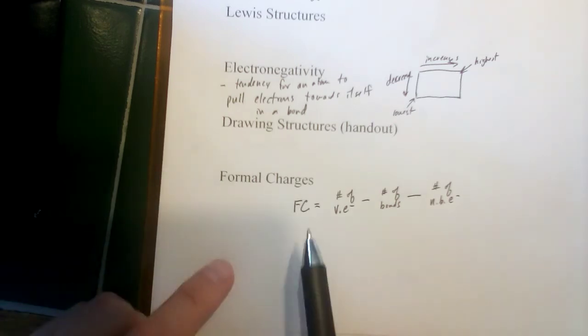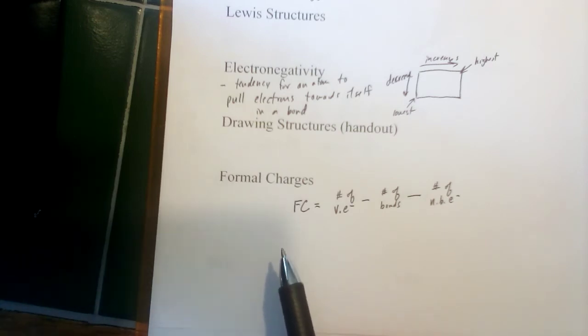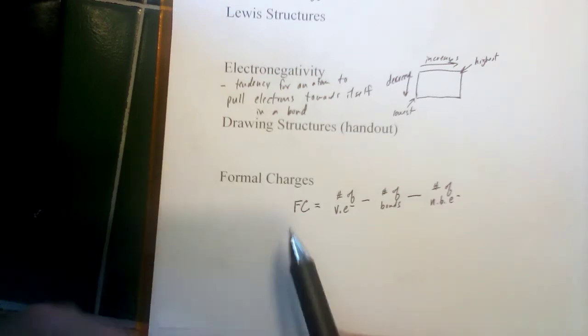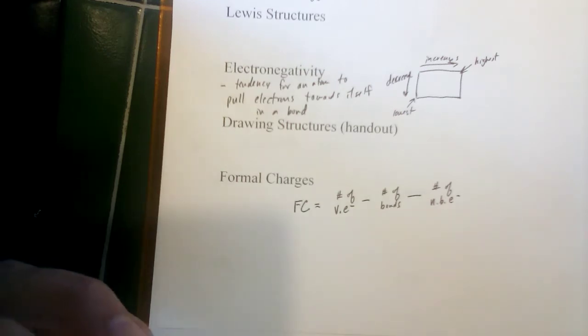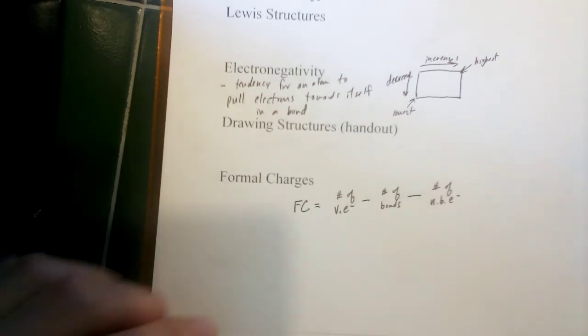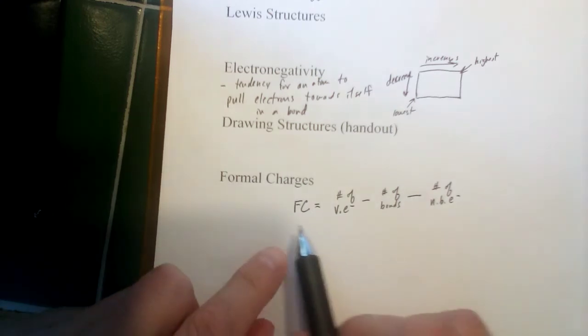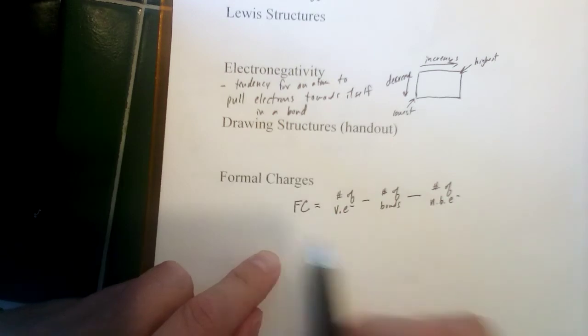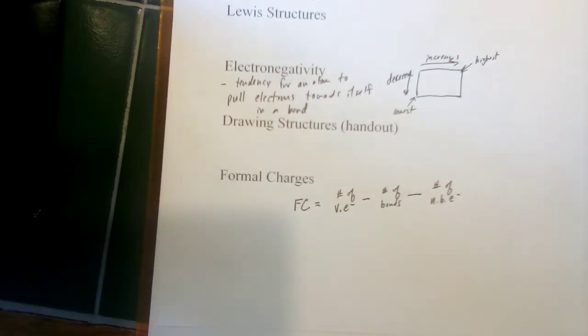It is certainly possible that we'll see a -1 here and there, particularly in an anion. If there's an overall negative charge, we'll have to have some negative formal charges somewhere in the molecule. We might see a +1 occasionally, but those can be a representation to us of a less than ideal structure, which would mean potential reactivity in a molecule. Now, this formula is written out in the notes, so I did abbreviate here as I described it, but if you look on those notes, this gives you a good indication.